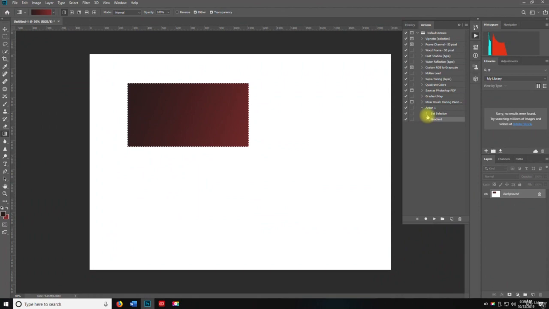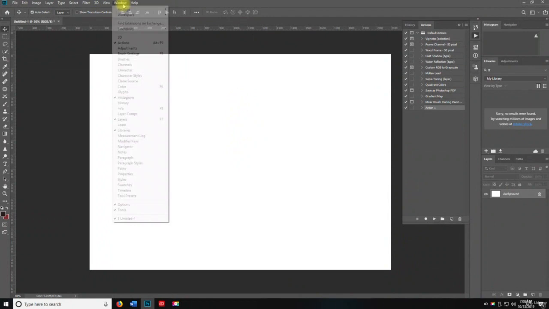Okay, so that would be one action. Okay, and then you could play it back. So you could apply that to an item and then it would run that action. So it would create the marquee tool and then apply that gradient if you wanted to do that. Okay, so I'm going to undo this and then we'll continue on.